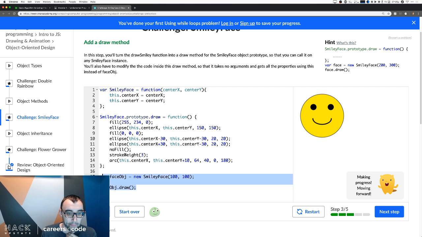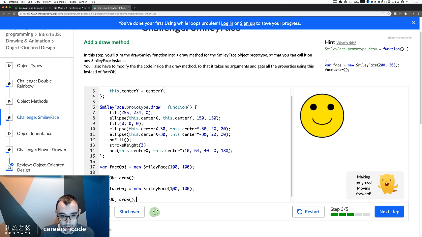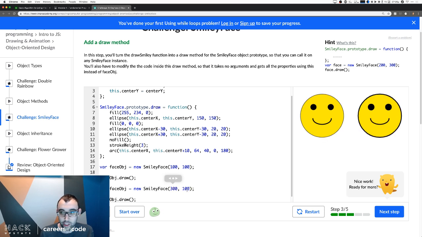So we could do something interesting here, right? Let's copy and paste this. Hopefully it's not going to get too mad at me for doing this. And let's change this to 300, right? So now all of a sudden we have a new smiley face and we're drawing it. So the first time we say dot draw, and just to be clear, we're going to change the names on those. So the first face we draw, we're saying 100, 100, and draw it. So when we draw these circles out, it's going to use 100 and 100.